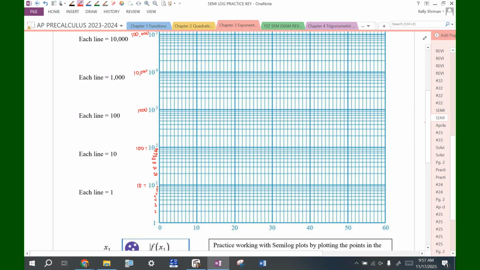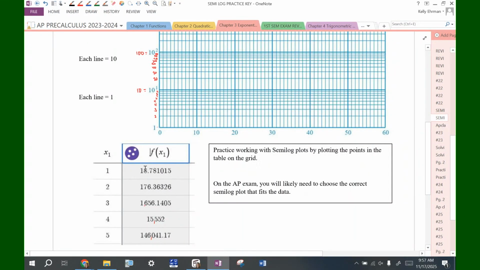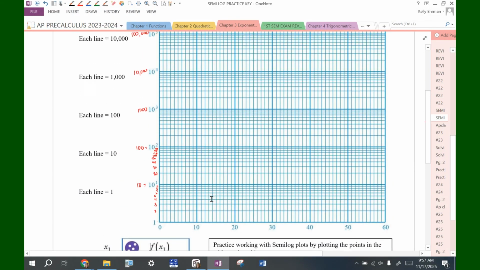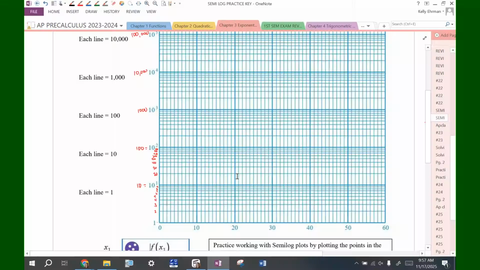It kind of starts off wide and then we scrunch it down in. Why is it like that? We're trying to condense data so that if I were just to graph on a normal scale, say in Desmos, going from 18 to 146,000, it's going to look really strange. There will be a huge difference between these last 2 points, but these first 3 will probably just look like a flat line. So this is to help spread the data out a little bit. Sometimes we say it straightens the data out. It's just a different scale to use, and that's helpful when you have such a huge range in your data.